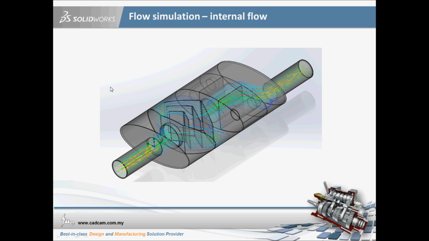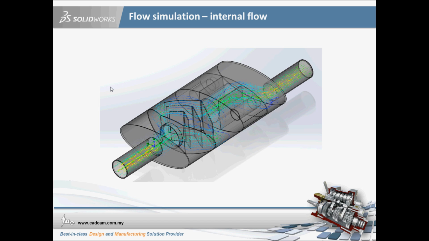So first of all, internal flow. You can see this is a simple muffler design, where flow simulation shows us the flow pattern when the flow comes into the muffler, how it tends to move and exit from the muffler. The color plot shows the velocity, and it allows us to know how much the velocity drops in the muffler. Of course, as a designer, we will try to maintain the flow at a healthy rate so that the speed reduction of the moving gas is not too far from our expectations, right?